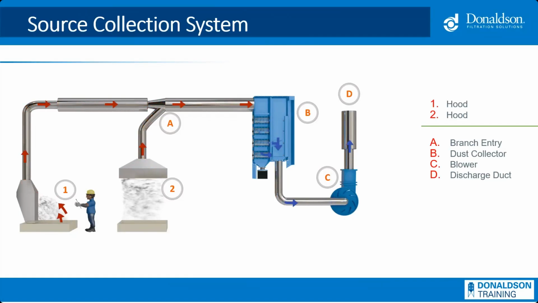Here, the contaminant is separated out and clean air passes through the filter media to the fan, where it is typically discharged to atmosphere. One thing to note, for many pharmaceutical applications, outdoor venting isn't allowed. So it's very common to have a HEPA rated after filter on the return air side of the system, just to capture any fines that may make their way through the dust collector.